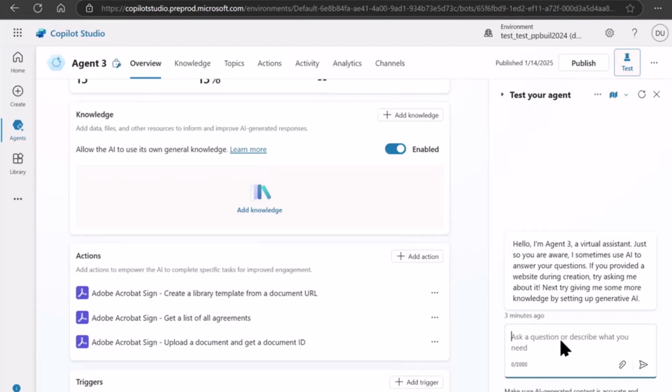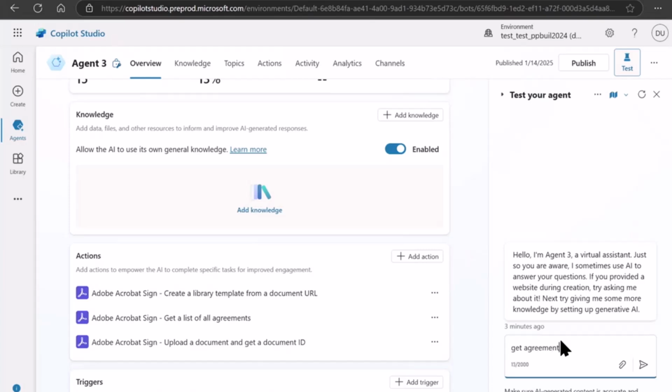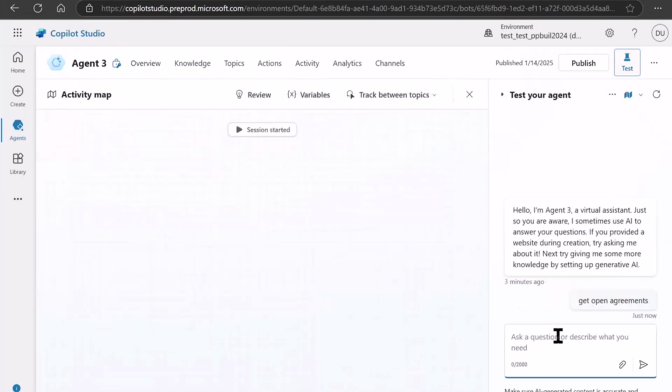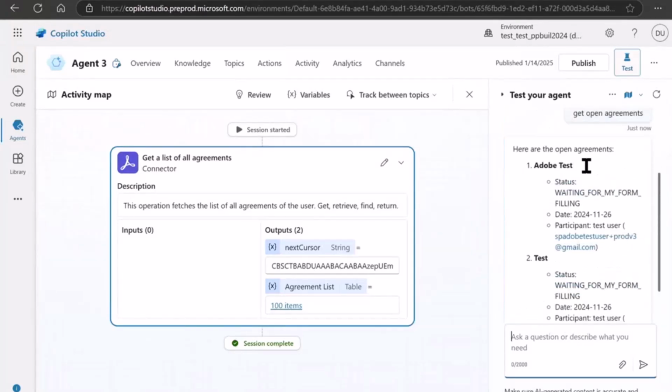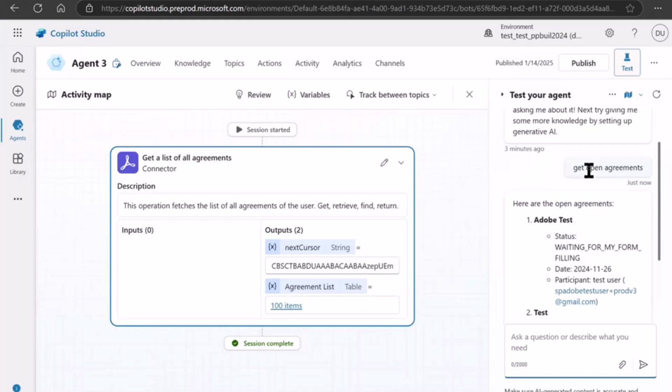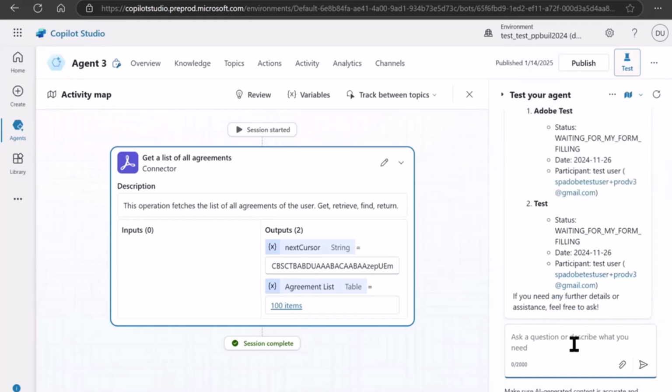So now that I have this set up, I will say get agreements. Let's see, open. Let's just do our open agreements on this one. So I want to get my open agreements for Adobe, and it's going to retrieve the agreements for me. It's doing the processing here inside, and we'll talk about the side panel a little bit after we get through the REST API portion, but it's returning the values that we have. It's applying my query and saying that it only wants to get the open agreements. And so now we have, here are my open agreements. So these are the agreements that are available through Adobe and the information that's available for them. So it's just that easy to extend to get to your data from these additional external sources.